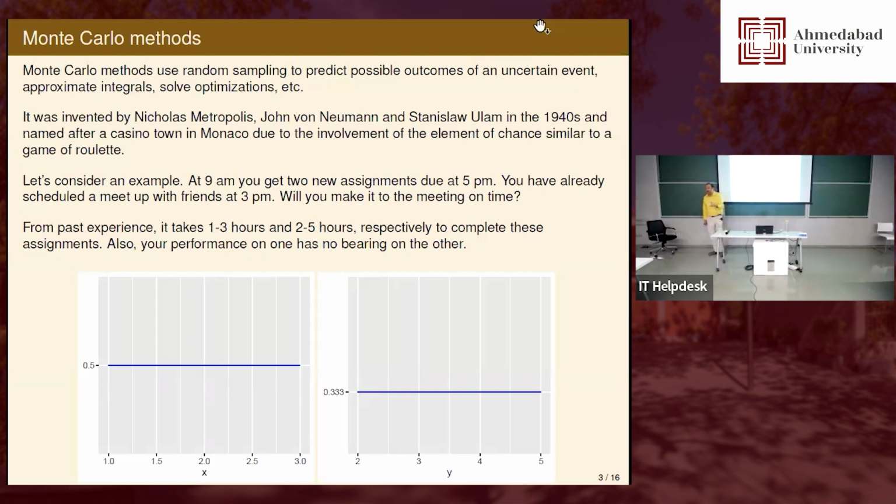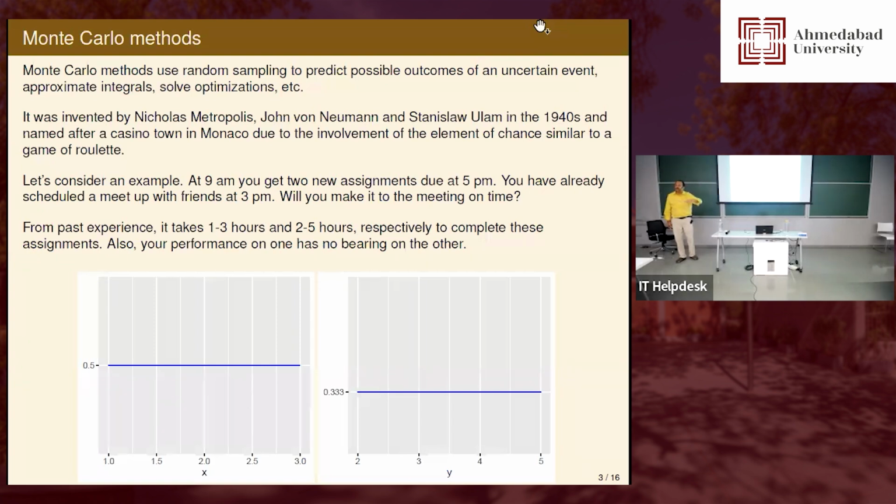So X is random, because sometimes some of his homeworks are very hard, and it takes around 3 hours. Some of his homeworks are easy, 1 hour, right? So it takes a value between 1 to 3. Without any other assumption, we are saying that any value between 1 to 3 is equally likely. I cannot favor any region on this interval over another. This is what is known as dividing the weight uniformly over the interval 1 to 3, okay?